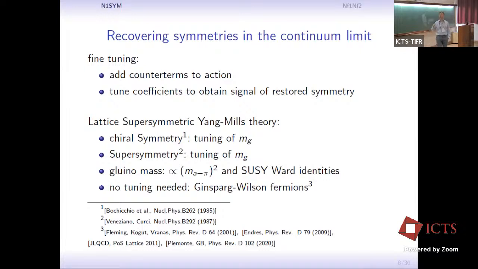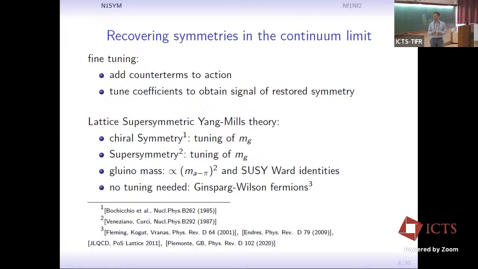So it can be that you have enough symmetry that it suppresses all kinds of possible terms that you would have to tune well enough that you get the complete supersymmetry just when you go to the continuum limit. And this is the case for N=1 supersymmetric Yang-Mills theory, as long as you have chiral symmetry on the lattice. If you don't have chiral symmetry, then you can tune one parameter, which is the mass parameter in this theory, to 0, and then you will have the correct supersymmetric limit.